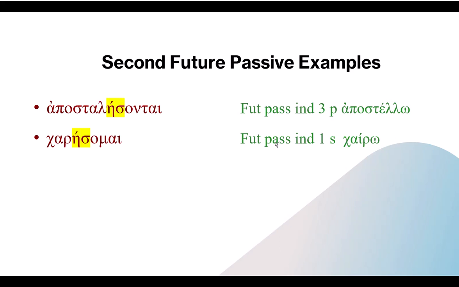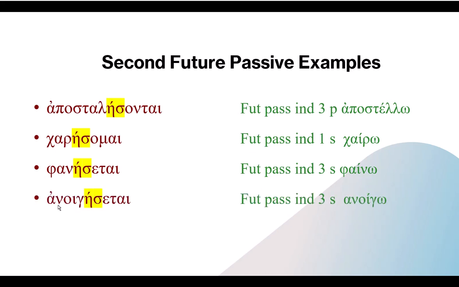And this is a case where even though it's future passive, it has an active meaning. And so Paul uses this in Philippians 1:18, I will rejoice. So it's just a characteristic of this verb that it can be used in the passive and yet still have an active meaning. Another example, phanesetai. So this is another example from phaino. So we have iota in the present tense, and then the iota drops out in the future and aorist, and we have phan, and then ace is our tense formative, and then etai, our third singular connecting vowel and ending. So it's third singular, and this would be something like he, she, it will appear.